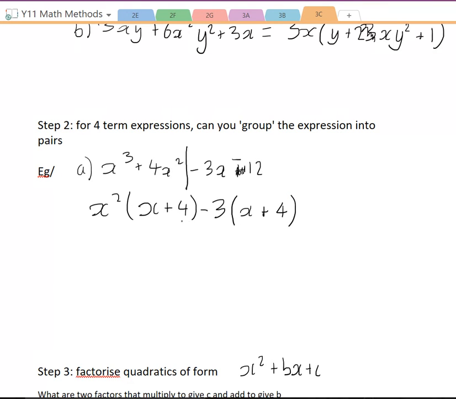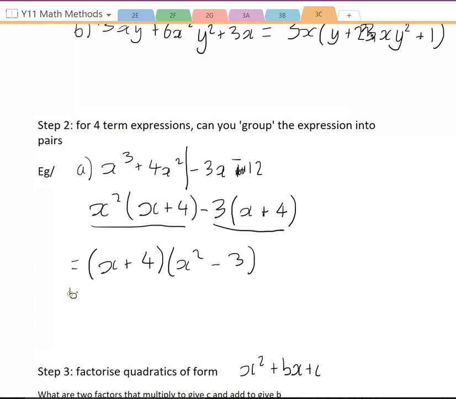Okay, so now looking at these two terms, x squared and minus 3 isn't a common factor, but the x plus 4 is a common factor. So you can pull that out the front, x plus 4 of the whole expression, then what you're left with is x squared minus 3. So if you expand that all out, x plus 4 times x squared is x squared outside of x plus 4. X plus 4 times by -3 is -3 times by x plus 4. So that is factorising this original expression.